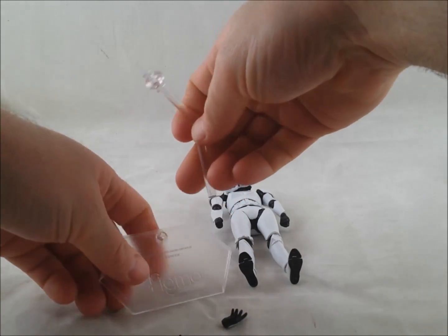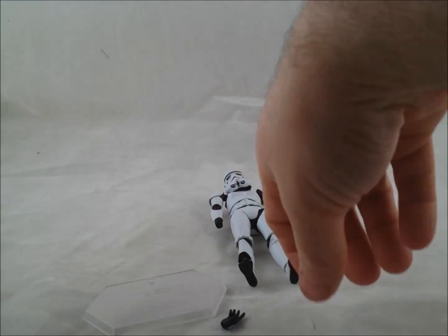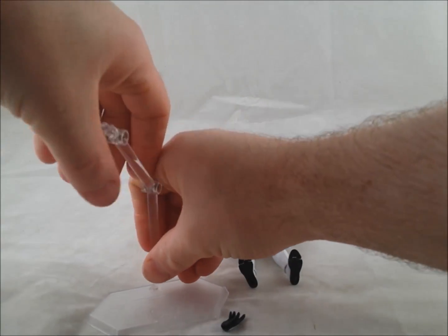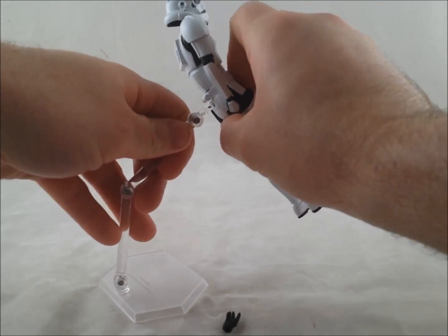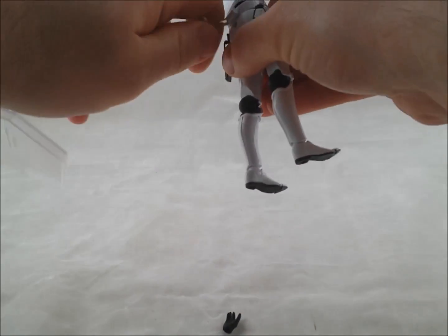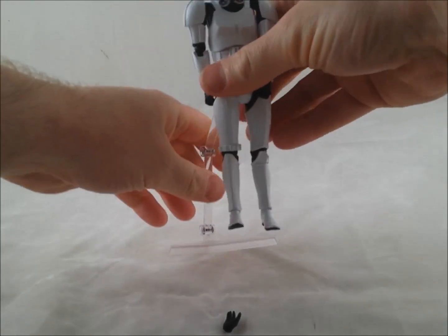Was that it? How did it go? Oops. Nope, my bad. I don't think I even used that. I think I just took that, stuck it in there. Yeah, there we go. I'm going to fit that right into his back so he could stand up. It's not a perfect fit, but it'll do.